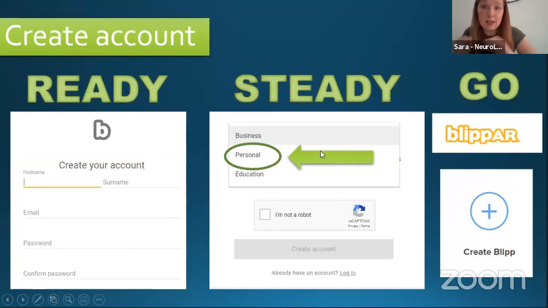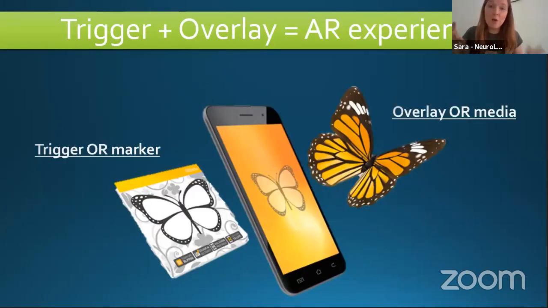And before we dive into creating AR experiences, I want to slightly explain what we're going to do today. We're going to do 2 steps. First step is a trigger or a marker, which can be a t-shirt, a wall art like you've seen, or a book cover. Then we have an overlay or media, which is all the digital stuff that's actually in your phone, that doesn't have to be in reality. That can be a video, a quiz, a link to social media, whatever you find useful. And those 2 steps we're both going to create and connect in the platform, all in, let's say, 15 minutes.